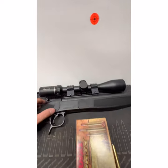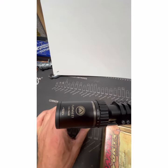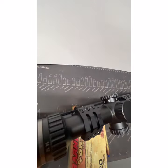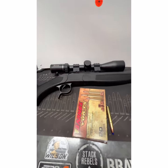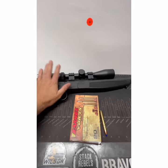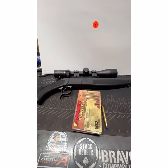First off, I'm really impressed with this Burris scope. Glass is pretty clean. It's 4.5 by 14 by 42. Really nice scope. It's got the parallax adjustment on it, which is really nice. It seemed to track really well when I was adjusting the scope when I bore sighted it and stuff like that. So super impressed. Good addition. I'm glad, I'm going to leave it on there. So it'd be great for hunting.